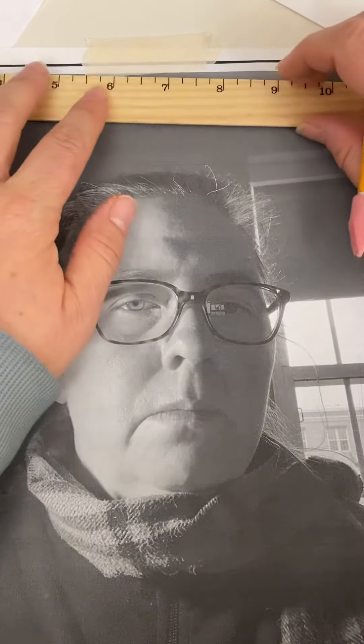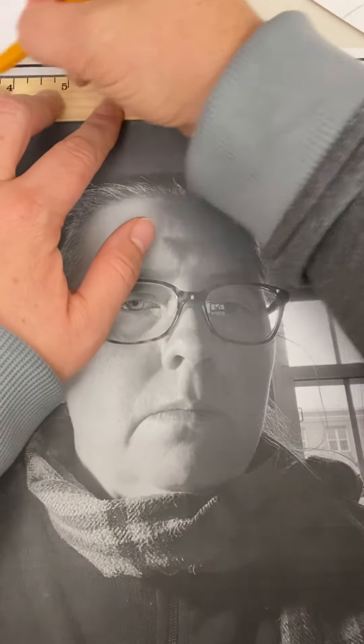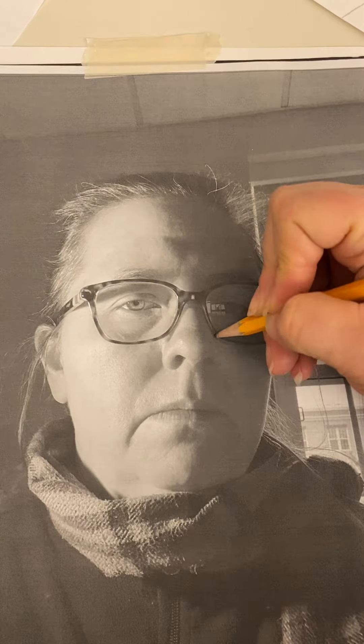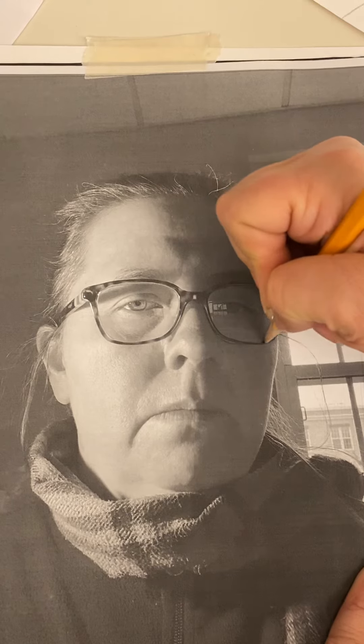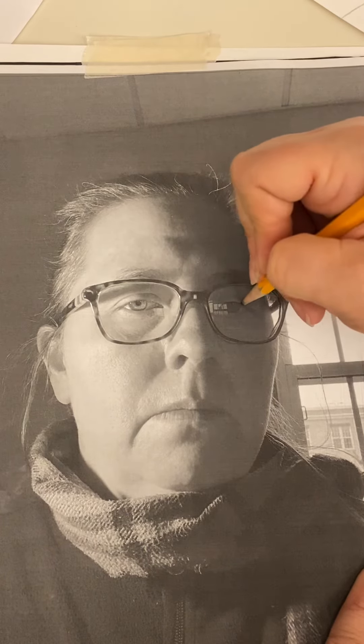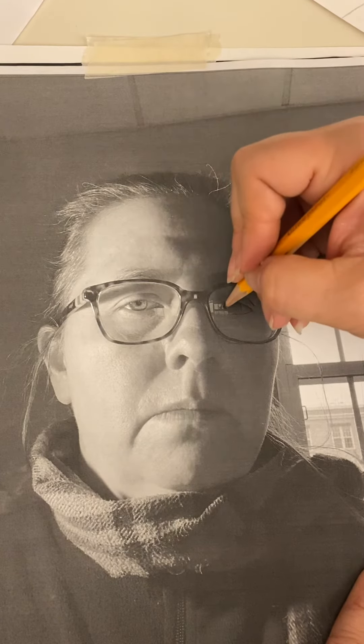I'm going to do this real quick so I know where the boundaries of mine are. The beauty of the carbon paper — and hopefully you're finding the beauty of it — is it's a way for you to transfer your drawings. You just go over all the lines that you see. I realized whenever I do demos I always start with the eyeglasses — I guess they're a super important part of my face. So I'm just going to draw all the parts of my face that I see.